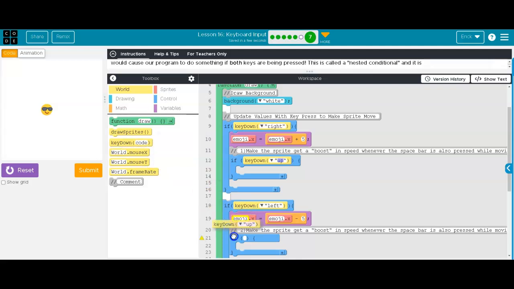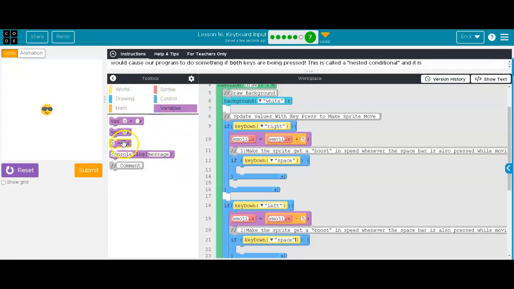And again, the magic that's going to make the boost happen is space. All right, and then we need to add another statement that's going to give it the boost in speed. So in other words, an x equals block from variables. And both of these are going to be emoji.x.